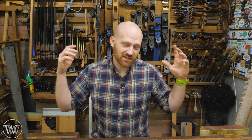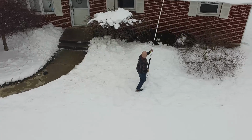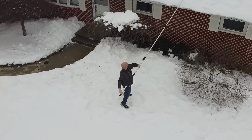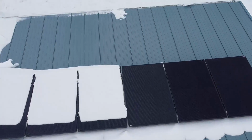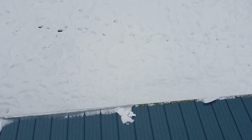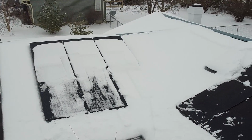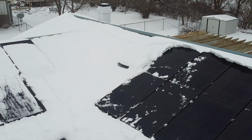Now, one of the things particularly about being up here in northern Illinois is we get snow. Now, I could get panels that actually have heaters in them, and you use a little bit of electricity to heat the panels up and the snow melts off. But for most snow, it will melt off. Not always though, because we actually had a stint soon after we got the panels where we got 6 inches of snow. It landed on the panels, thawed a little bit and actually froze down, and the snow wouldn't slide off. And it took several weeks and the snow never came off.